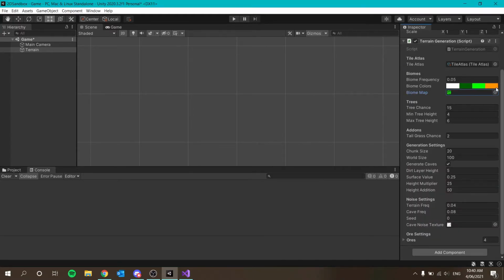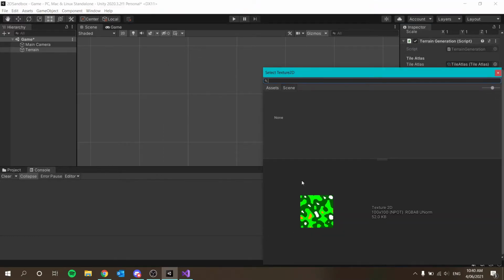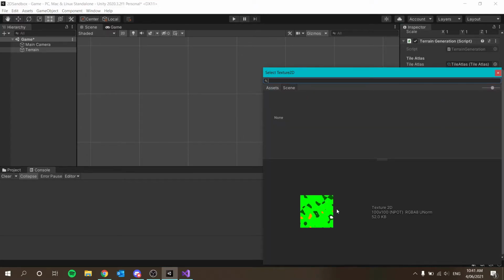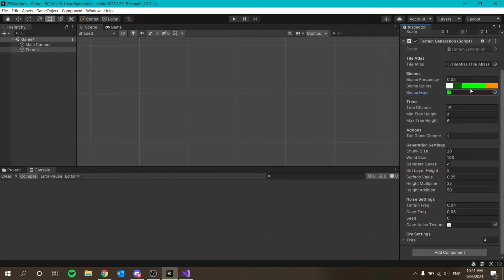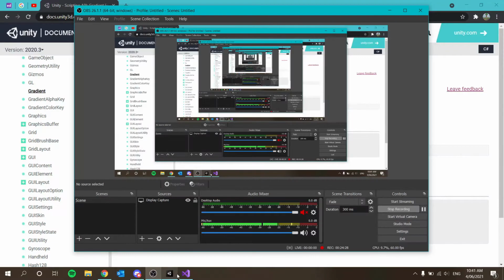Because the other thing is, you've got to remember that the orange and the white, the snow and desert biomes, are more outliers in the data set that Perlin Noise generates. As you can see here, we're getting more green, which is good. And this is really easy to customize. Say we want less snow and more grassland or something. We can just do this. And that way, as you can see, it automatically updates like that. Right, so far so good. But now I'm just going to keep it like that. That's fine there. And this is going to be 25. Cool.